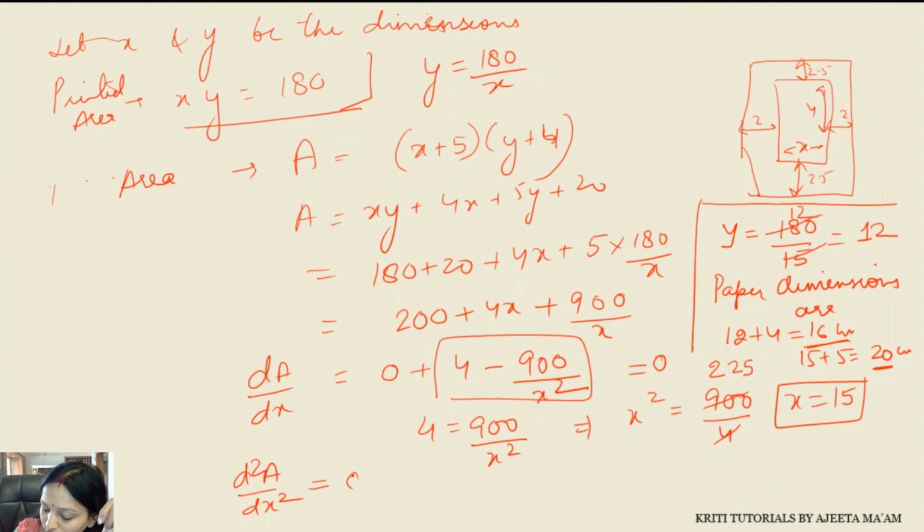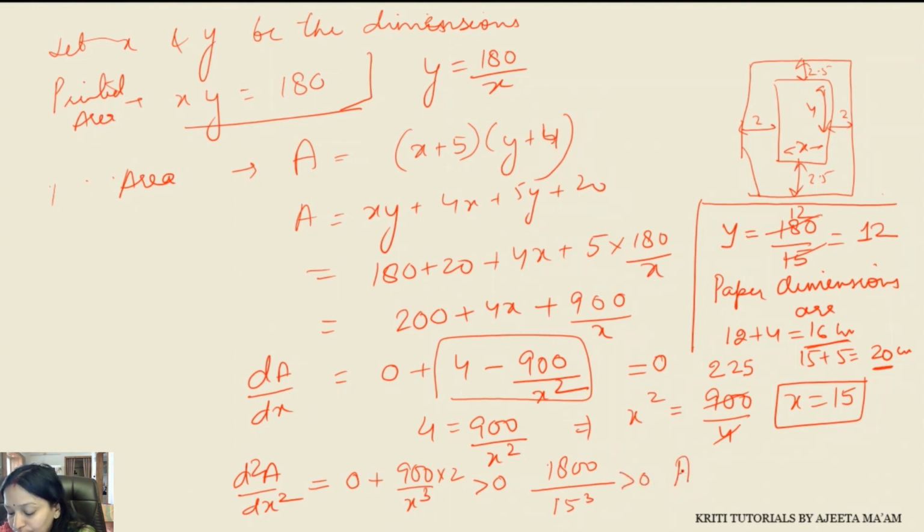First order, sorry. So 4 का derivative 0, 900 upon x cube into 2, which will be always greater than 0 for all positive values of x, क्योंकि dimension तो positive में ही है और हमारी dimension क्या है, 12, uh, 15, correct? 12 was y, so x was 15. So now here the important point is you will substitute the values if you want. No need to calculate the values and finding it out. So it's greater than 0, so at x is equal to 15 we are getting greater than 0, so it's a point of minimum. So most economical it is. So this is how we solve it.